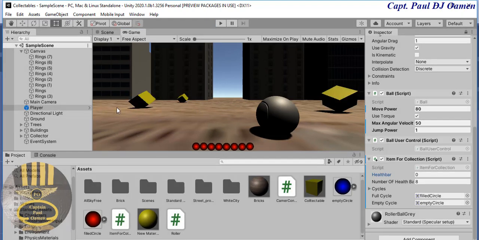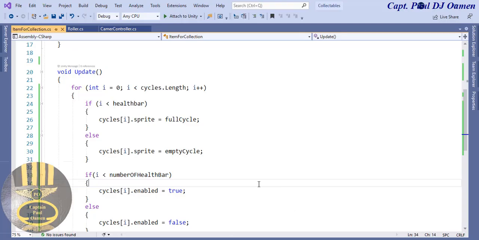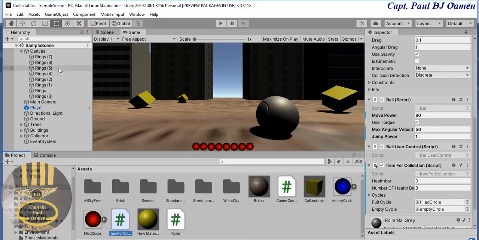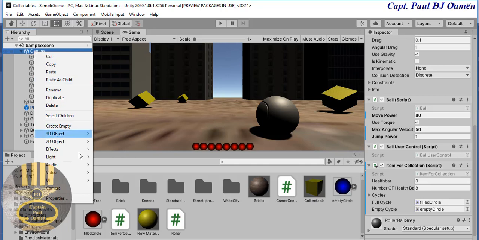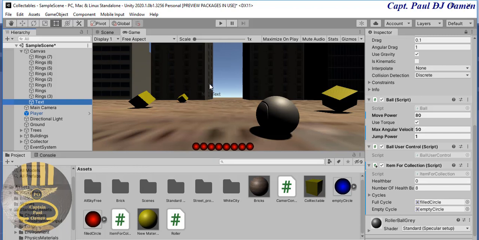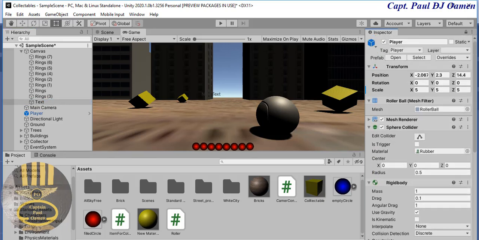So let's come back in here. So I'm going to go back straight into my codes. Back in there. Now, before I continue, let's go back into our game here and do one thing first. Let's get this out of the way. I am going to add right in here. Let's right click. I'm going to add a text. Let's go there, grab that very text. There, the text is right here. You guys might not be able to see it, but let's make sure it's selected. I'm going to call it count text or counter, something like that.